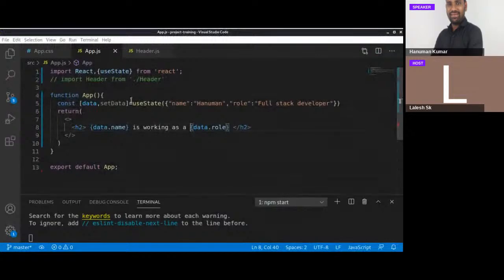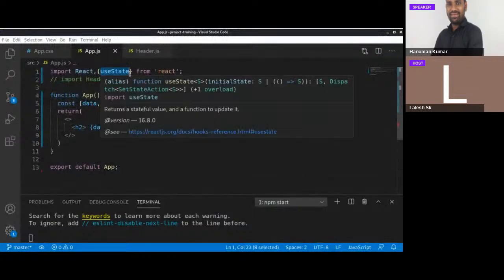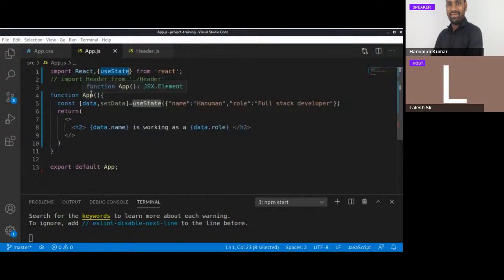So we used useState. useState is one of the hook concepts in React. By using a hook, we can implement the features of a class component. Similarly, when we use a hook, we have to use destructuring. So I just used const data and setData. The first parameter is for initializing the values, and the second is for manipulating the information.